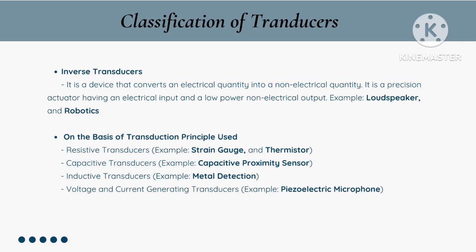So an example of it is the loudspeaker. The loudspeaker converts an electrical signal, like the sound from your phone or computer, into sound waves that we can hear. This is how it works. The electrical signal, or the sound from our phone, travels through a wire to the speaker. Inside the speaker, there is a small coil of wire and a permanent magnet.